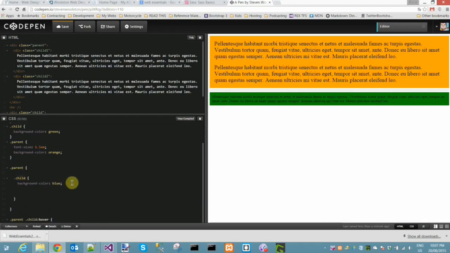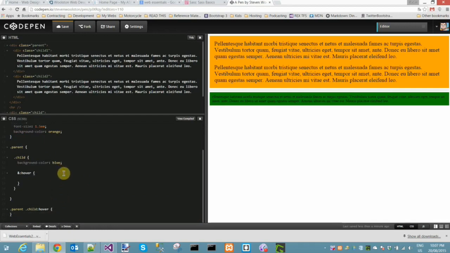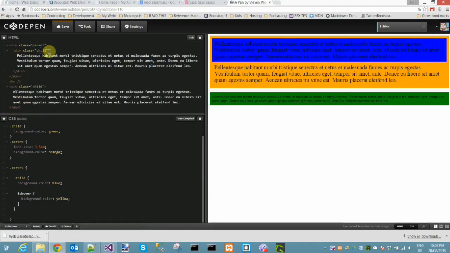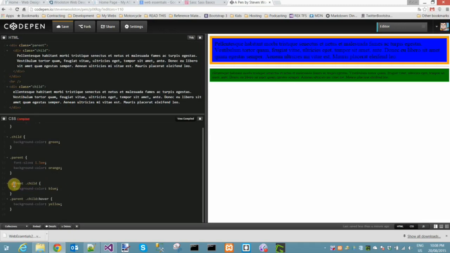So if we were to say ampersand hover, and we take this and get rid of that, and change this back. Here you can see now we have exactly the same structure as what we had before. If we view the compiled CSS, we have parent and child, and we have parent, child, hover.